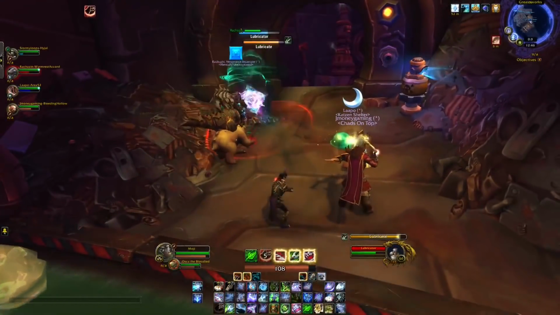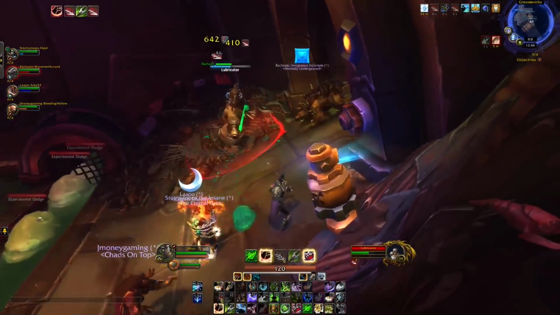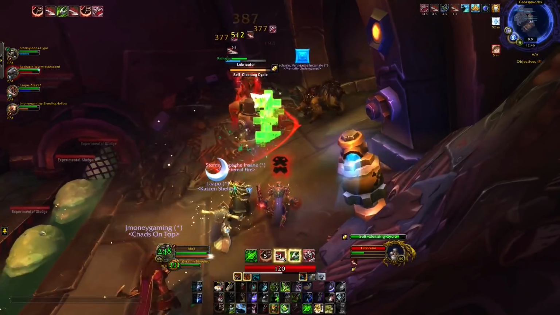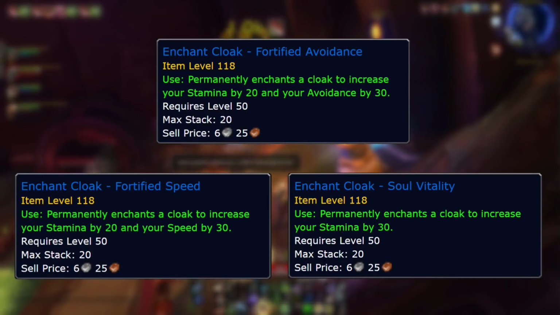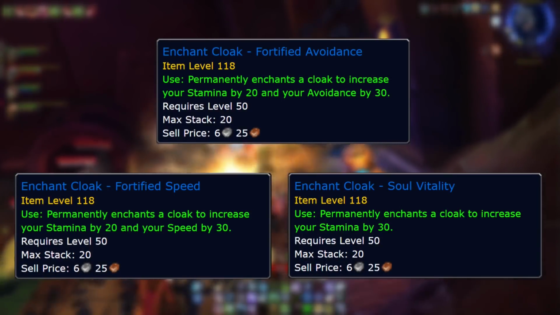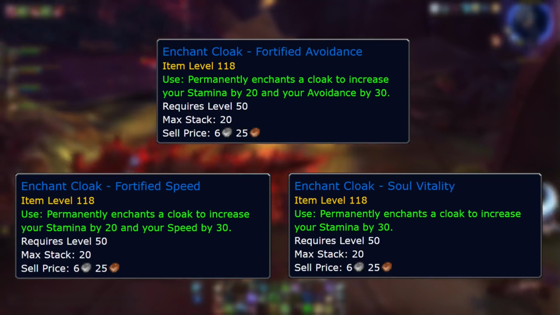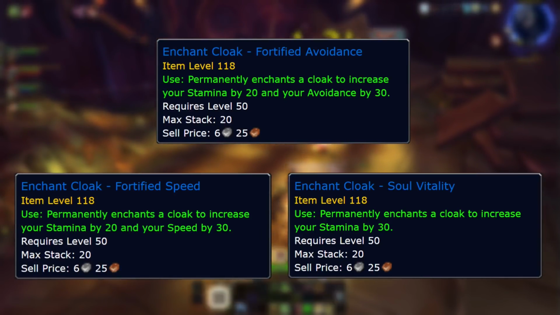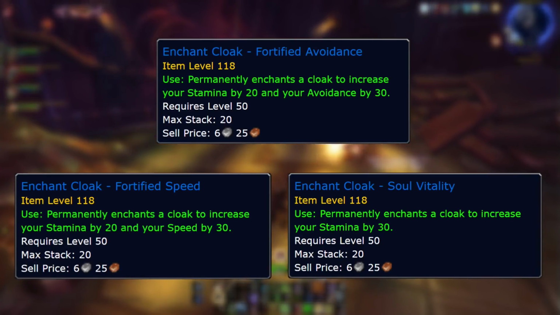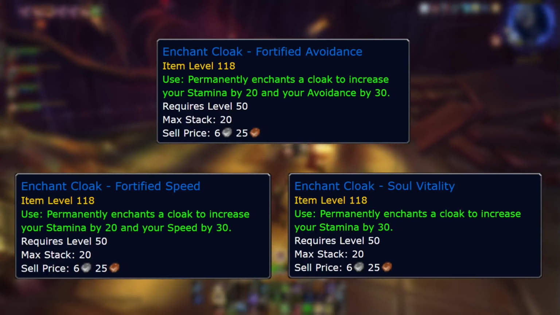And so if you like to do Mythic Plus and those heroic and mythic raids, I'm going to recommend to you the enchantments that you're going to want to put on your gear. For cloaks, we have a couple options. We can either do Fortified Avoidance, Fortified Speed, or Soul Vitality. Fortified Avoidance and Fortified Speed are both going to give you a little increase in stamina, as well as respectively giving you an increase in your avoidance and your speed. Now for Soul Vitality, it's just going to give you a stamina increase, but it's going to give you a little bit more than the first two if you want to just max out on that stamina.